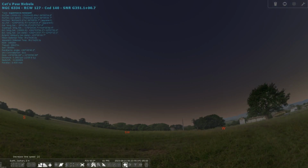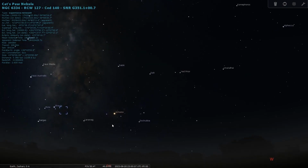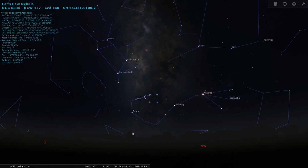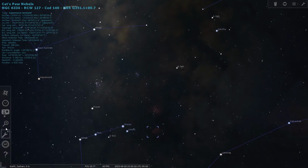So I would suggest doing that if you really want to find this for yourself with the unaided eye. Well, moving on now to another deep sky object. We went from the North American Nebula to the Helix Nebula, and now we're going to visit something called the Cat's Paw Nebula, or NGC 6334. On a little trip here along the cosmos from our own backyard, you might be wondering, what is the deal with these nebulae being named with NGC? Well, the NGC stands for the New General Catalogue.